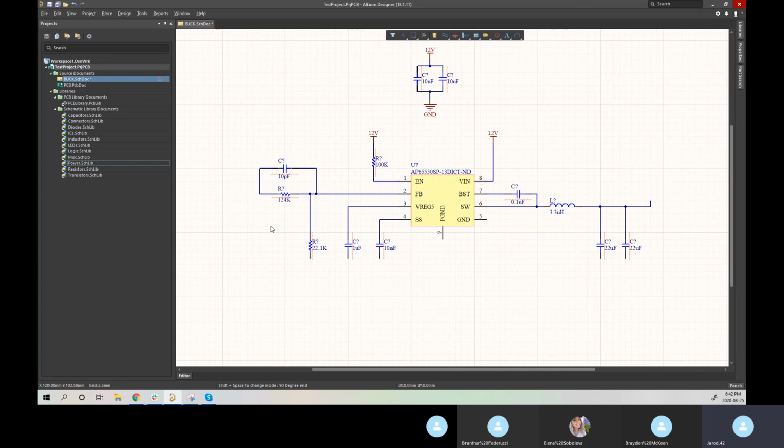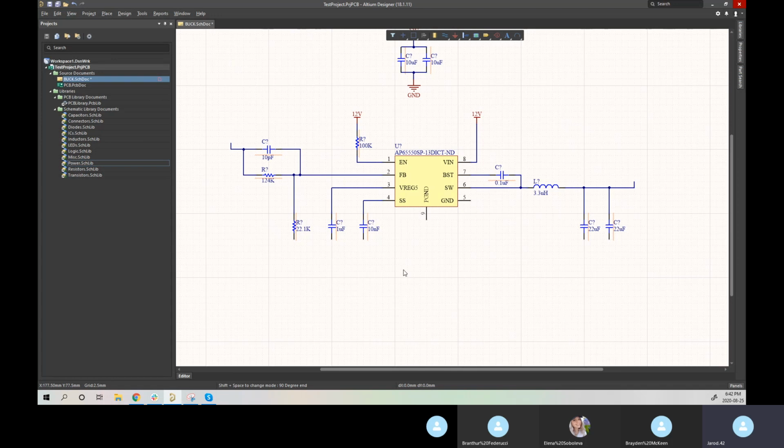So that's all the components actually wired up. And I left all of these ground connections blank for the time being, just to show the couple of ways that we can do this.